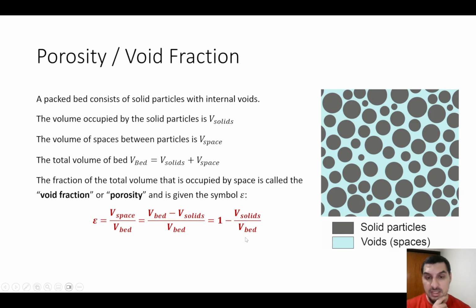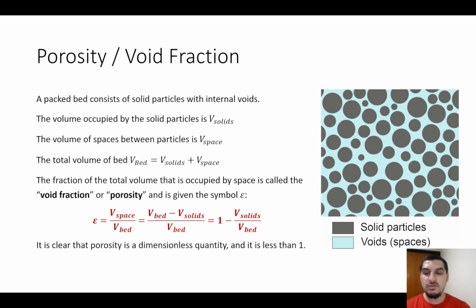So this is the percent of the volume occupied by the solids, and it's 1 minus this, which just makes a lot of sense. Of course, epsilon is a dimensionless quantity because it's volume over volume, and its value is definitely less than 1. Theoretically speaking, it's from 0 to 1, but it's never 0 and it's never 1. If it's 0, then it's totally solids. If it's 1, then there are no solids, so it's going to be somewhere in between.